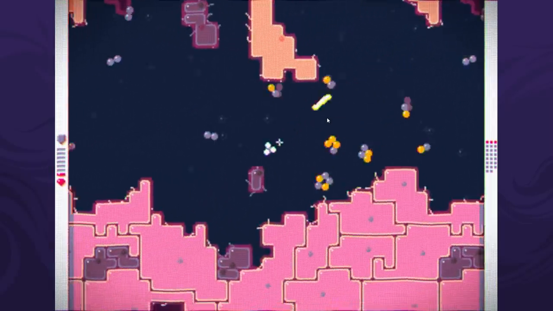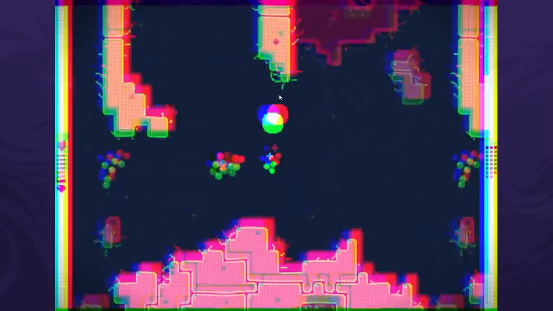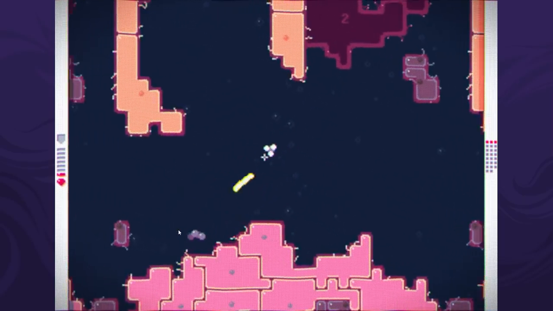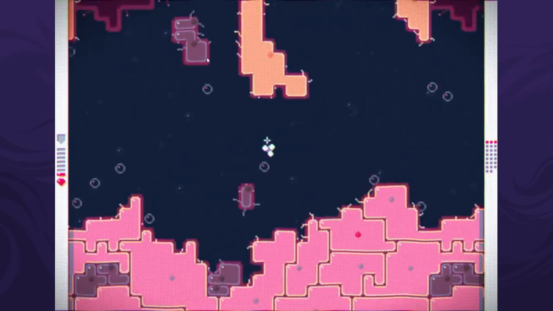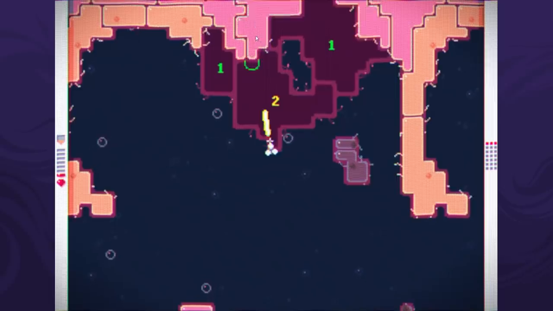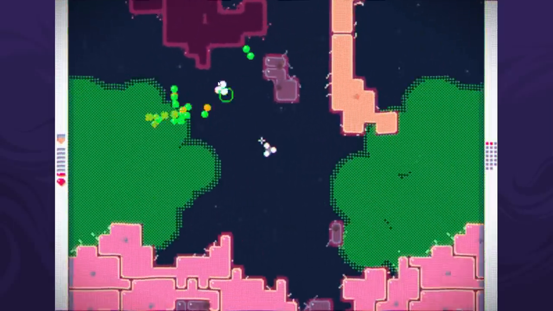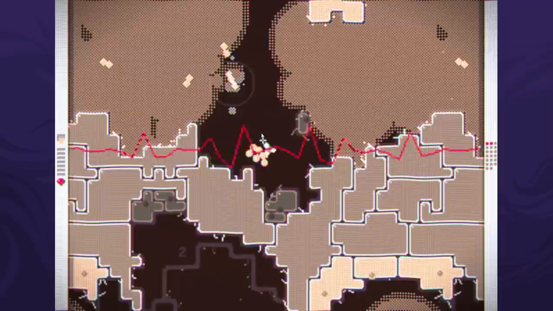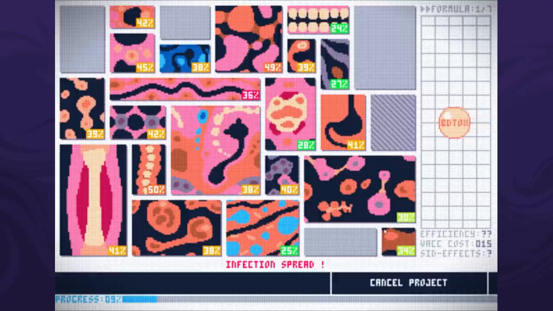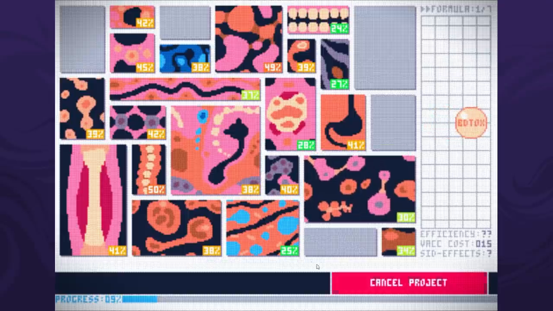Okay, there's one. Yeah, here's the problem. Because everything wraps around. Oh, got lucky. Thank you, shield. Okay. Yeah, because everything wraps around, I often get absolutely trapped and there's just no room to avoid, and the enemies are very aggressive. Can I start over? I'm gonna cancel this project. This one ain't working.